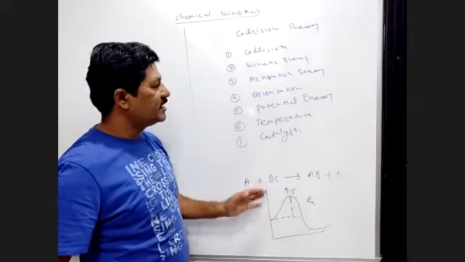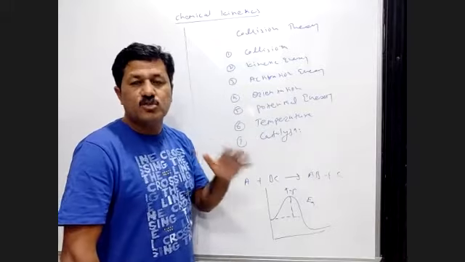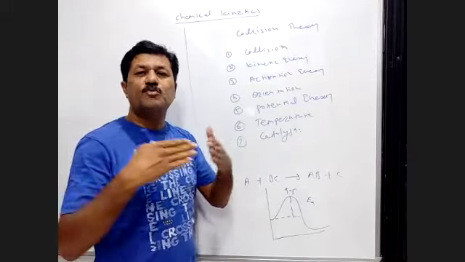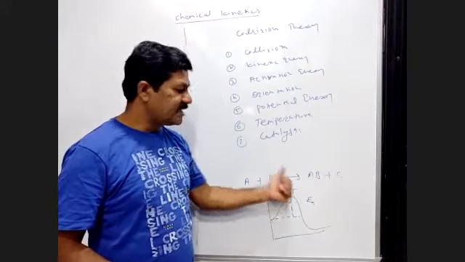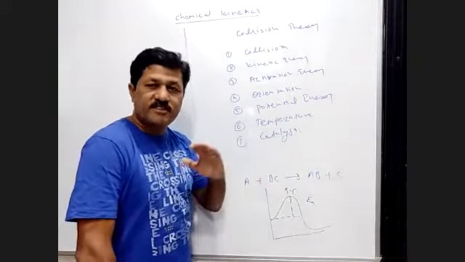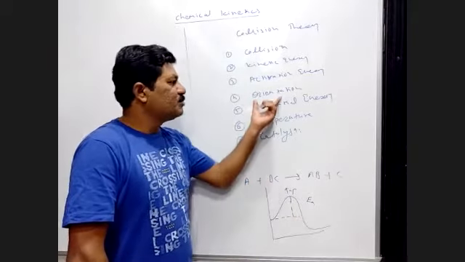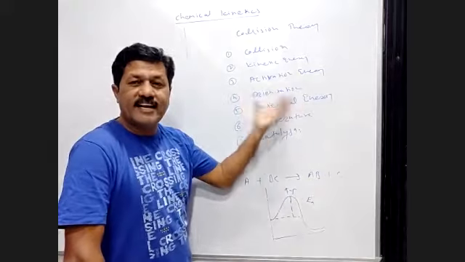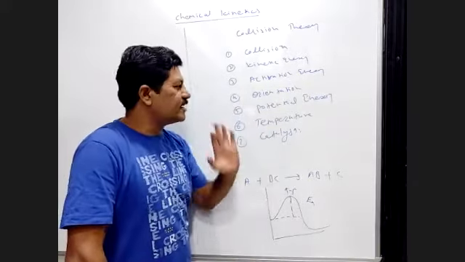The collision theory states that orientation, how reactant molecules collide with each other, matters. Every collision is not successful because the collision has to be with proper orientation. A has to collide with B. If A collides from other directions instead of with B, the reaction will not be successful. So it is very important that collision must be with proper orientation. Only if the collision occurs from the right direction are the chances of product formation higher.